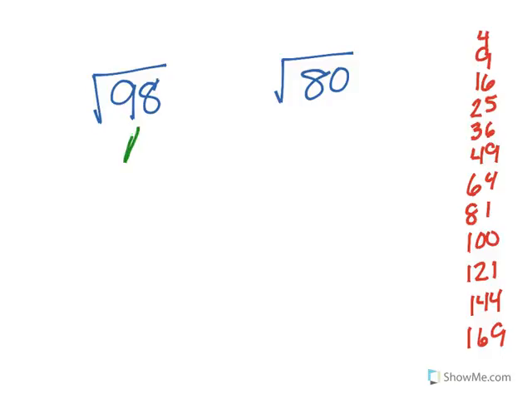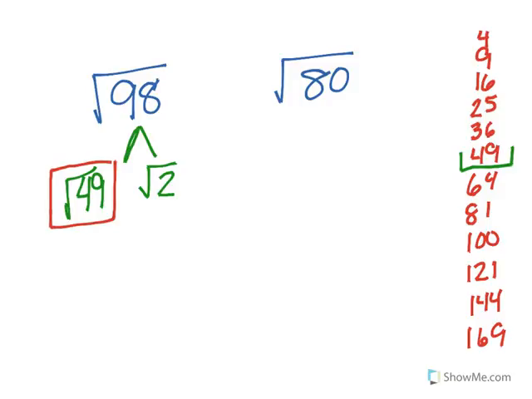So here's a 98 and an 80. Okay, so let's break down a 98. So halfway on 98, I'm going to say about 49. So let's look at 98, and I'm going to divide it by 49 on my calculator here. And I already found it. 49 goes into 98 twice. So what do I do now? I take the square root of 49, I get 7. Put that radical 2 behind it, and I'm done.